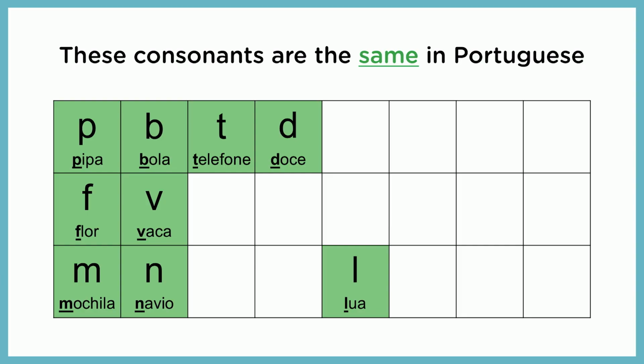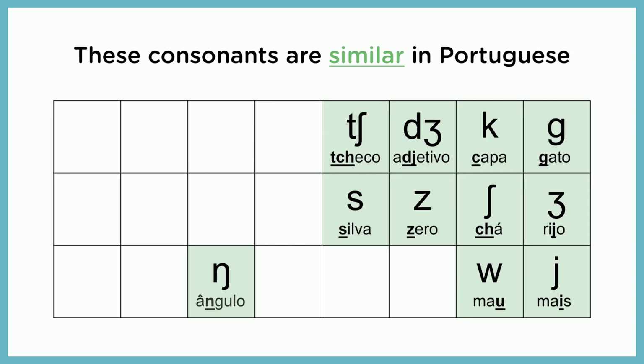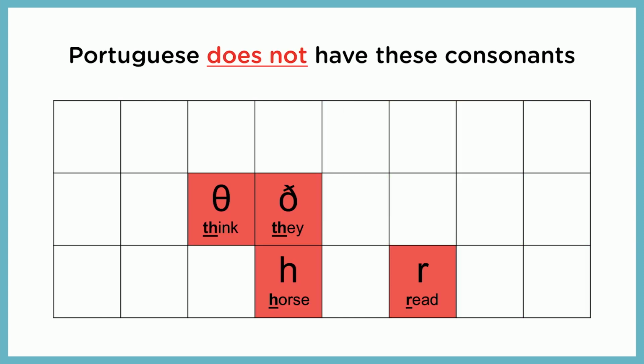What you can see here is the table of consonants that are the same in Portuguese. And then you can see here the similar ones. And finally, 4 that you will need to learn and practice. So this means Portuguese speakers will struggle to say horse, as in H as in horse, right? Exactly. And this doesn't necessarily mean that the sound does not exist in Portuguese. It just means that it's very different.